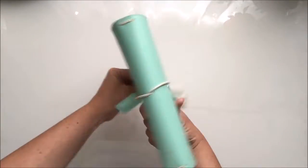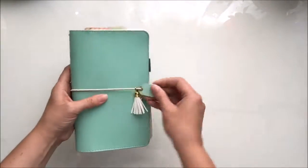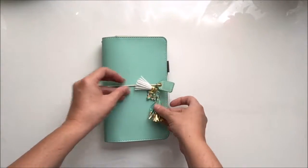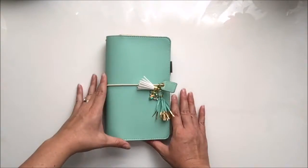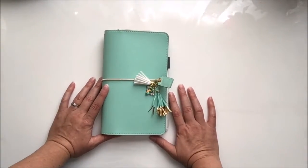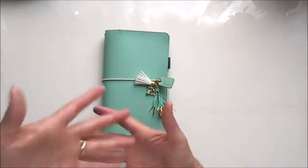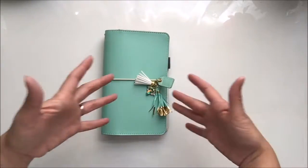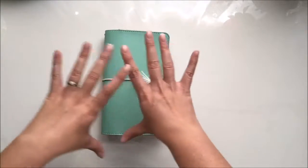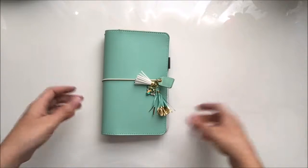But so that is my traveler's notebook. If you've ever wanted to do one of these, I say go for it. There's no right or wrong way to do it. And the best tip that I have for you is start with a kit. So something like our Scrapbook Circle kits is a great place to start because everything is coordinated for you, but there's enough of a variety that you can mix things up and every page doesn't look the same, but it all looks coordinated and it flows from page to page to page.